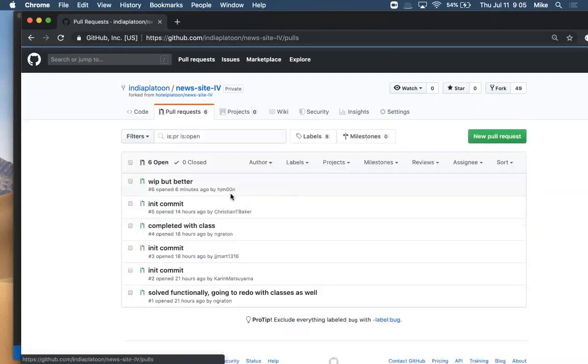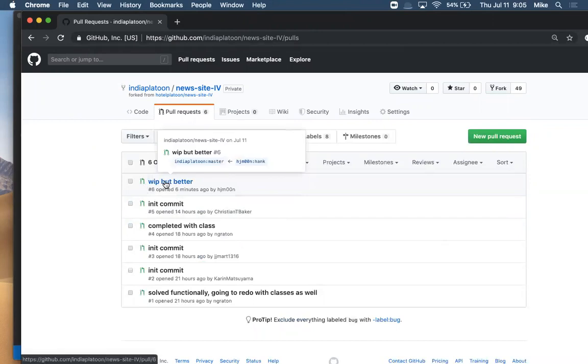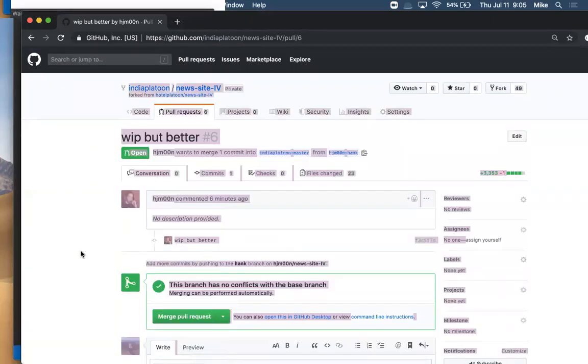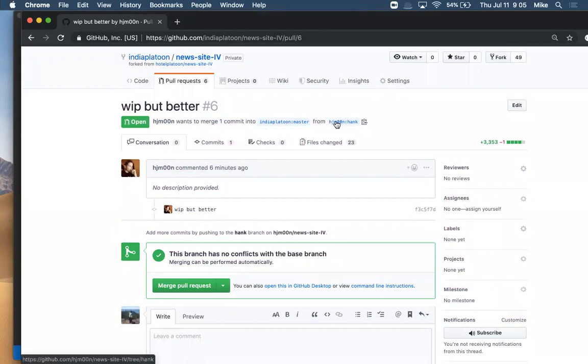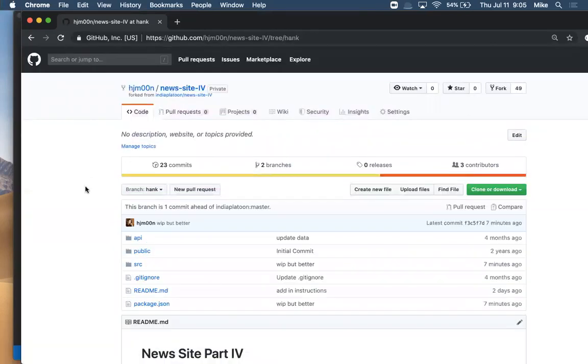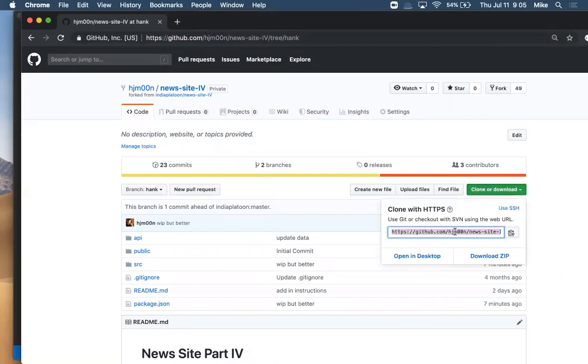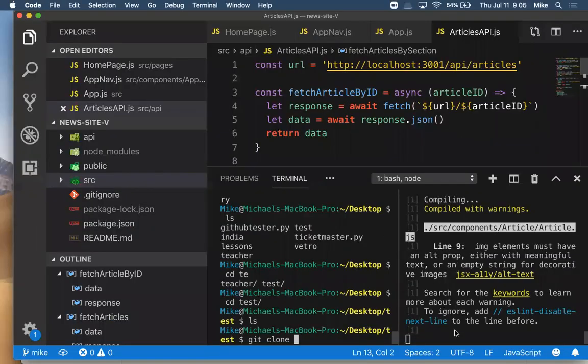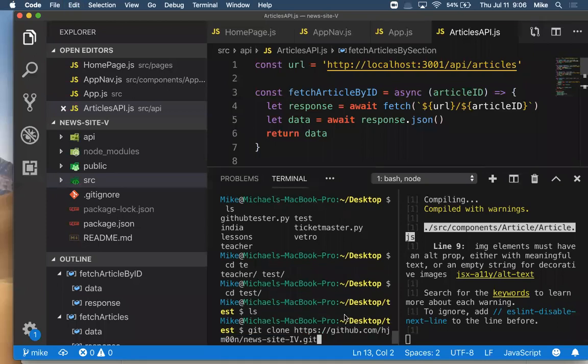So I have these pull requests. I have this commit, and it's coming from this place. It's not coming from the India Platoon repository. So I'm going to click on there, and now I'm in his repository, and you can see in the URL, this is his username. It's not India Platoon anymore. So when you clone this, you could just go to the India Platoon and then type in his username manually. That would probably be easier than navigating to the page. But here, if we clone his repository.